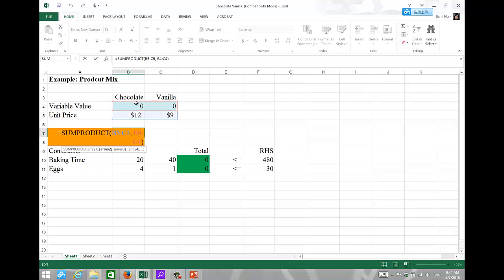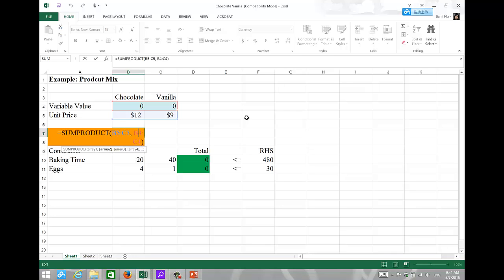So if you have more than 2 cakes, like 10 different cakes you're going to make, it's going to be the same way. You're going to write down all the prices and multiply with the individual quantities. So keep in mind you should go the horizontal way when you select.